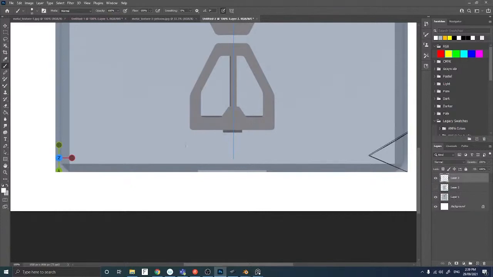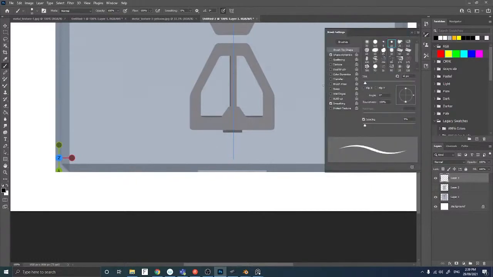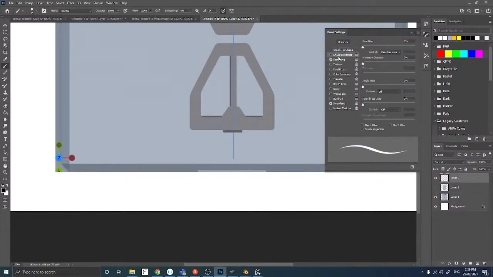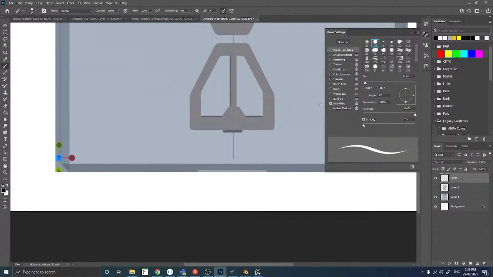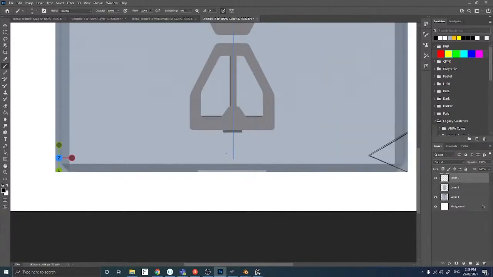I'm just going to draw in here for a second. Hit F5, turn off shape dynamics. Why is that not quite working? Anyway, it doesn't matter, it will be fine.